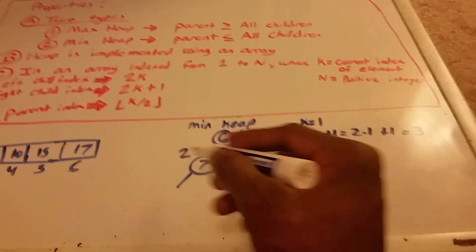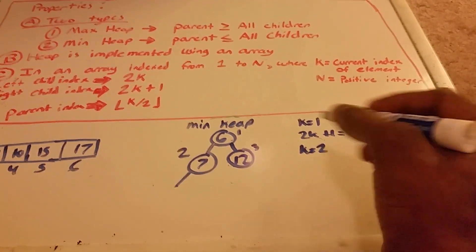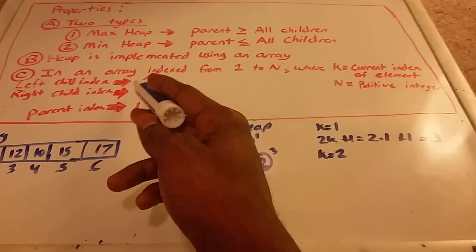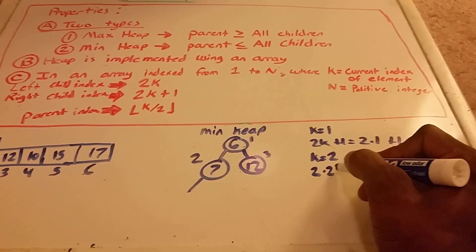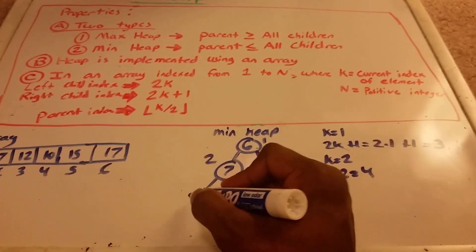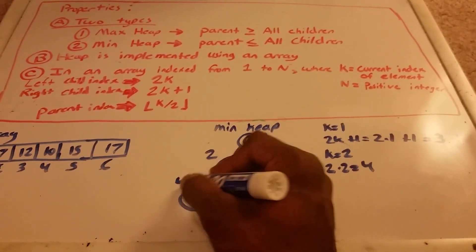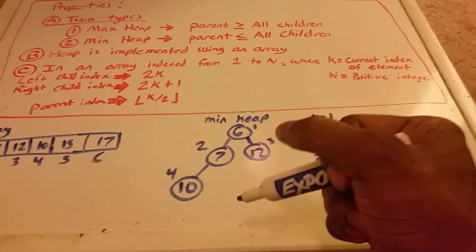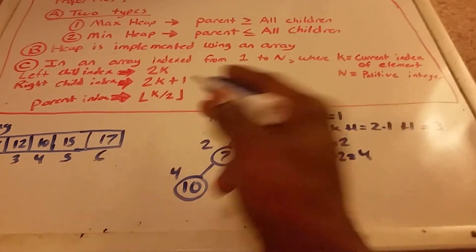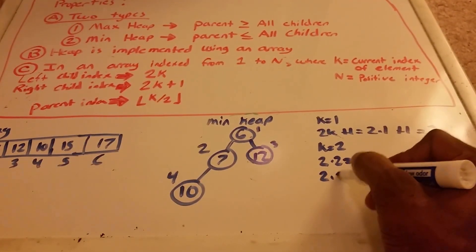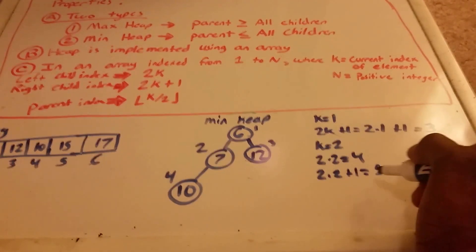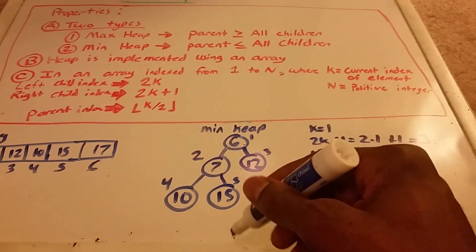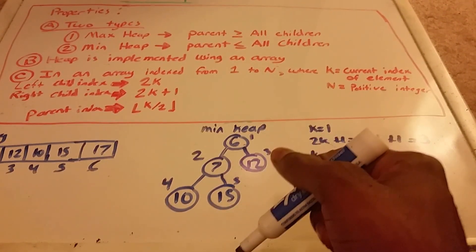Next, we're going to index 2, so now our k value equals 2. We want to find the left child. It's 2 times k, so 2 times 2 equals 4. We go to index 4 and get the value 10. We check if 10 is greater than 7, and it is. Now the right side is 2k plus 1, which is 2 times 2 plus 1, equals 5. We go to index 5 and get the value 15. Is 15 greater than 7? Yes, that's good.